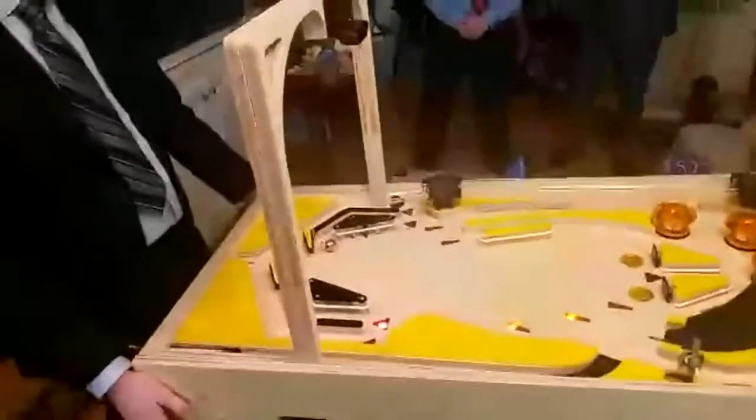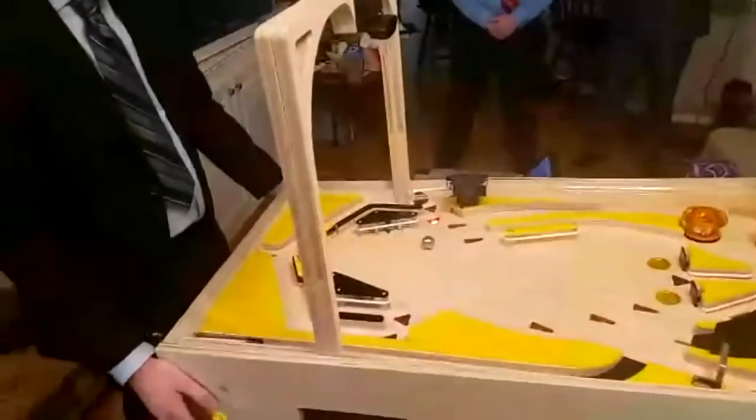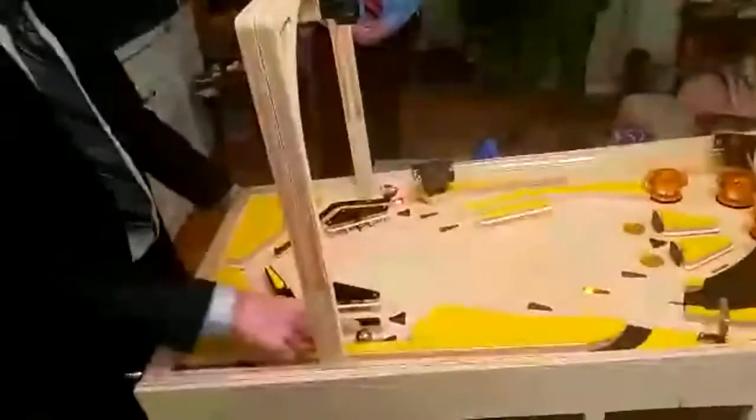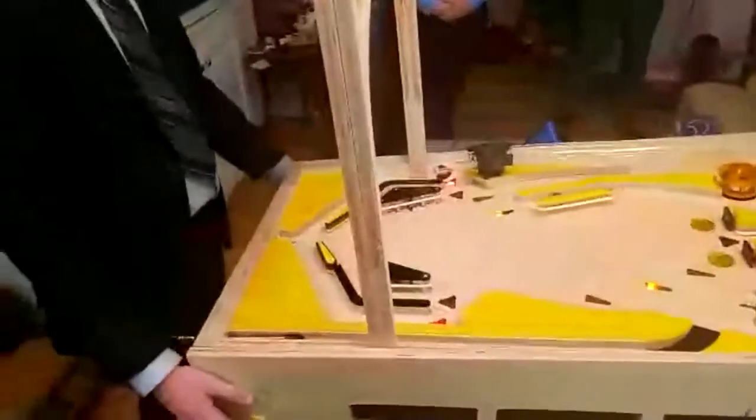It goes all the way around, which is kind of fun. Oh, so close. If you get it up on that right ramp, then multi-ball play actuates. Let's see if I can do it. You ready? Not quite. All right, we'll give it one more go. I'm going to cheat. Ready? Here we go. Oh, not quite.